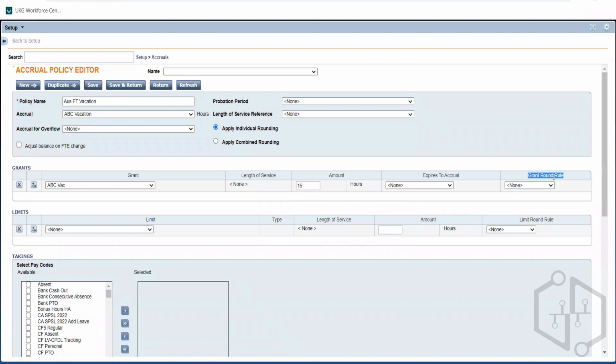Round rule means some companies, say per week, he will be earning 4.617. They will divide the accruals based on days, as you said, Kiran, before, and then they will provide it to them. In that case, it will come like 3.1432. It will go on up to 5 to 6 decimals. In that case, how to round it? Do we need to round it based on 1 digit, 2 digits, or just the whole number? For that purpose only, we have this round rule.